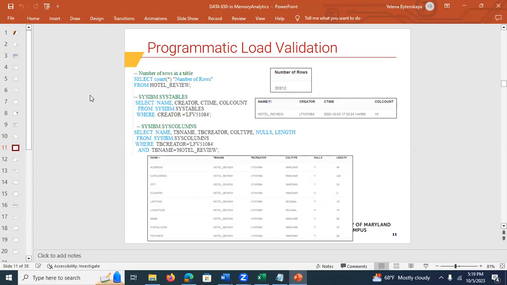So next thing here is just talking about the programmatic validation. Programmatic means by writing code, okay? You're not going to do select star. You're not going to be selecting all data and comparing one row at a time with the original file, because then you're going to run out of time for the assignment. It's going to take forever. We don't do that. Other things that you can do is a frequency count, for example, etc.